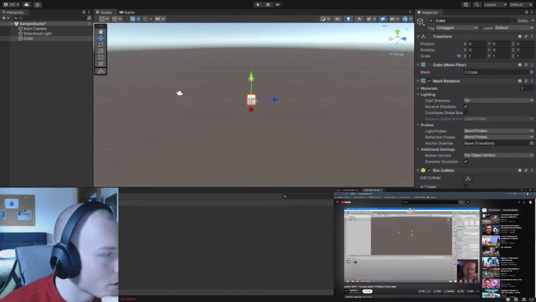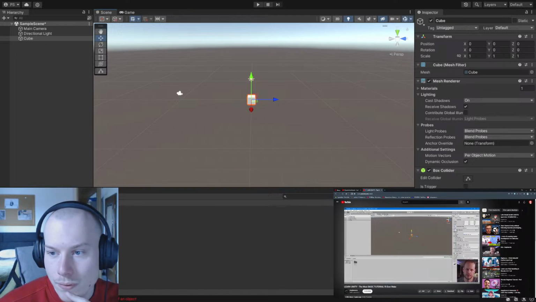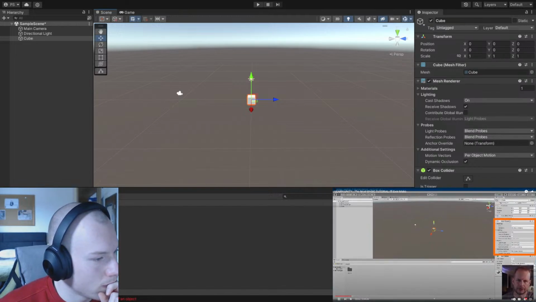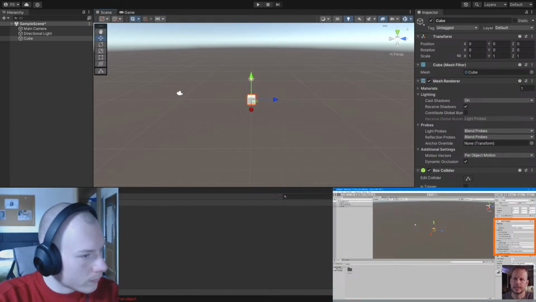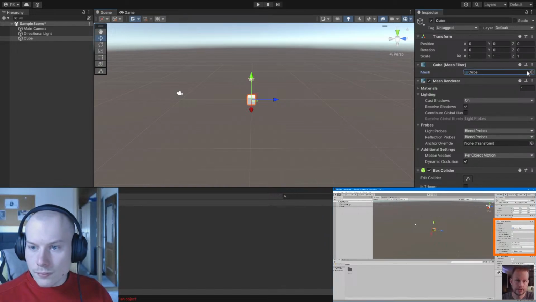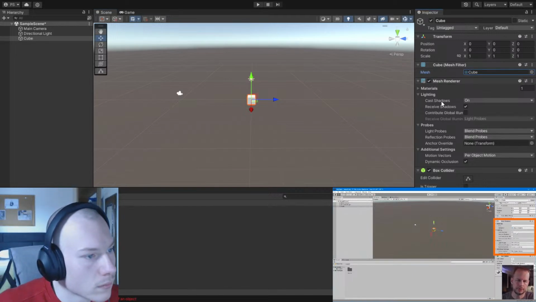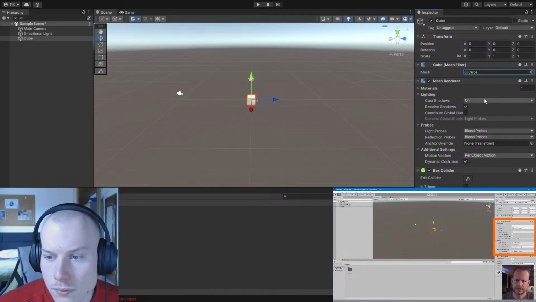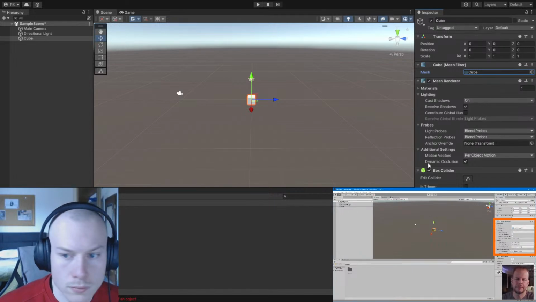Card, which mesh it should be rendering. Then we have something called the mesh renderer, and that's actually responsible for telling the graphics card how to render this mesh. It knows that it's a cube, but we can also assign it stuff like a material, and it's got a default material here by default. How we should be interacting with shadows. Should it be casting shadows? Should it be receiving shadows? We've got stuff like probes and stuff like that. We don't have to worry about that. That's a bit of a future thing.